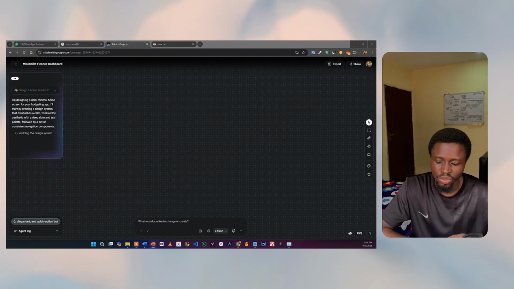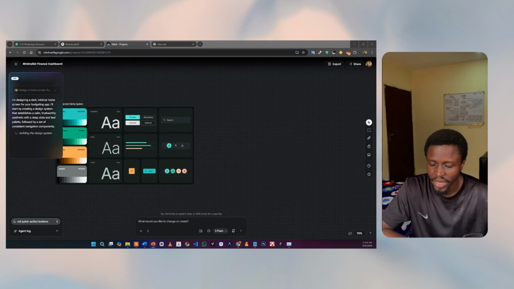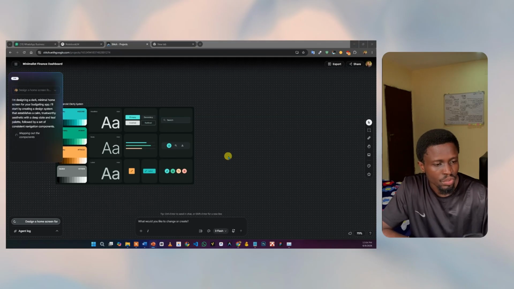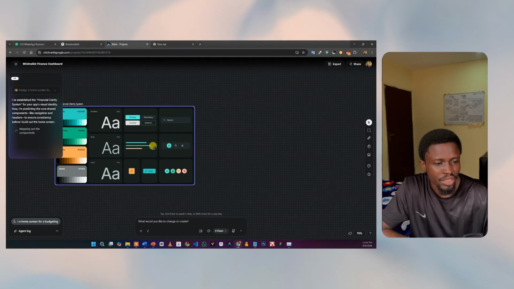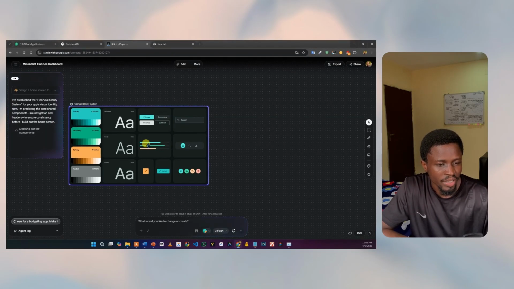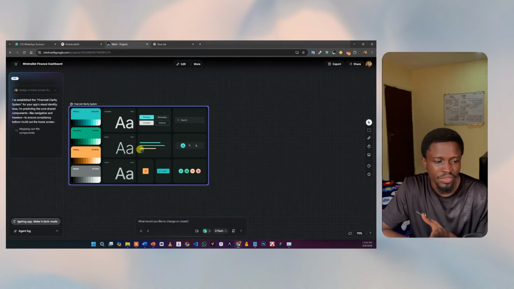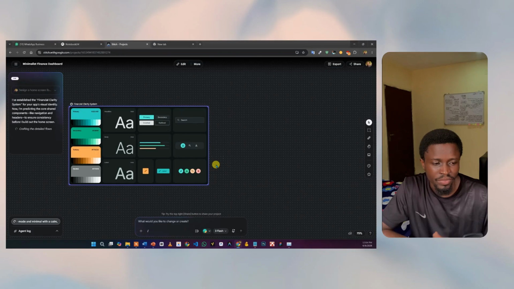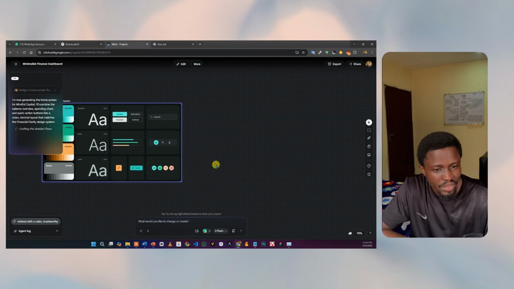It should also include a balance overview card, spending chart, and quick action buttons. It has quickly generated the design system. This is a very brief minimal design system that Stitch generates by default. So we'll just wait for the actual interface to be generated.